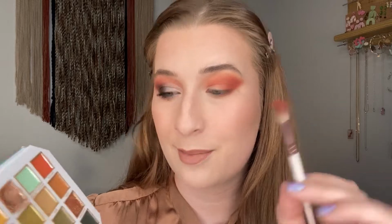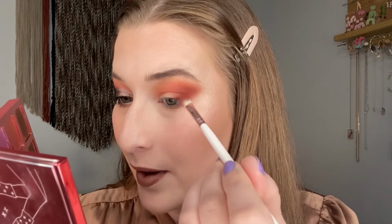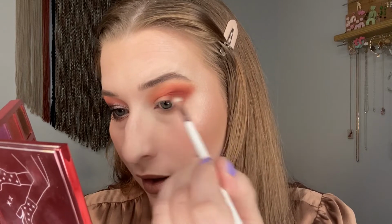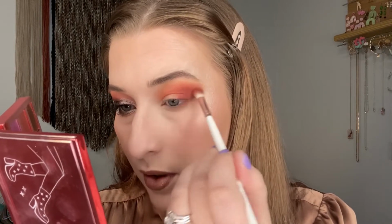And then with an even smaller crease brush, I'm going to go in with the shade Foliage again. I feel like sometimes for makeup looks, I will use 10 different brushes for the eyeshadow look. Other times I'll use 1 or 2. Today is one like 10 brushes. So I want to build this up again on this outer corner, just to make sure that this color is going to really show for us.